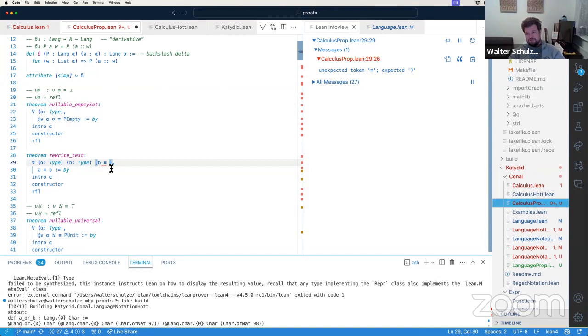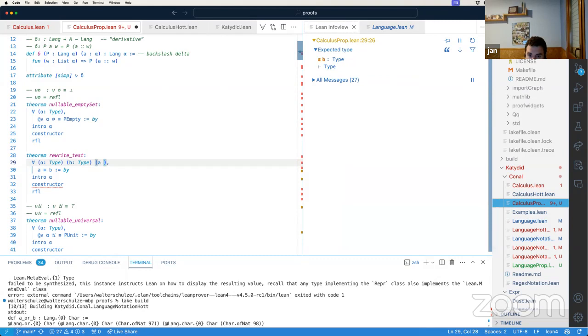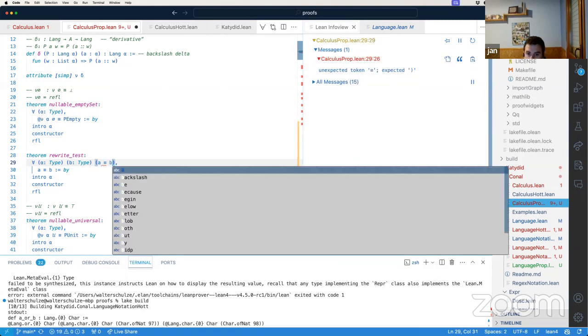So let's just rewrite. Because then A is equal to something and B is equal to the same thing. And then you can do transitivity. So you can have A equals B and B equals C as arguments and then prove A equals C with a rewrite. Yeah.